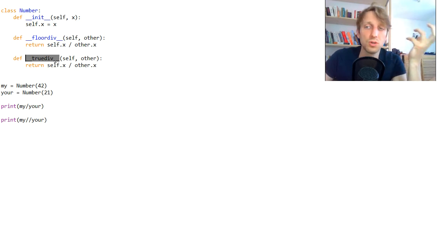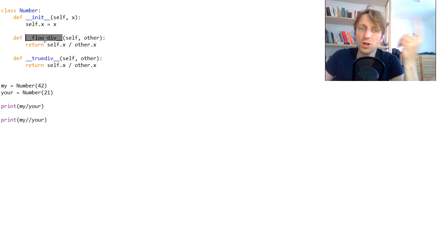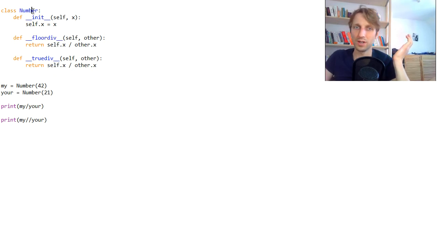So true division would be float division in our integer example, and floor div would be simply the floor or integer division operator, right? So we divide and then we round down to the next whole number. But your custom number class doesn't necessarily know about integers.